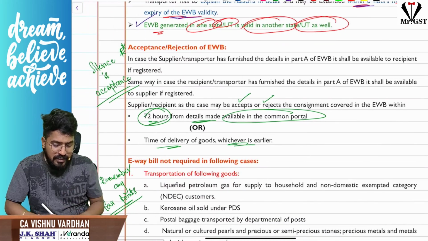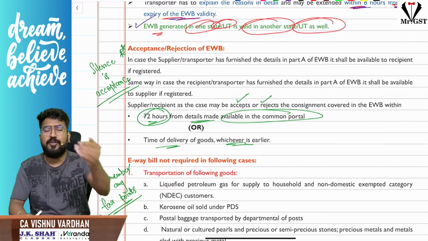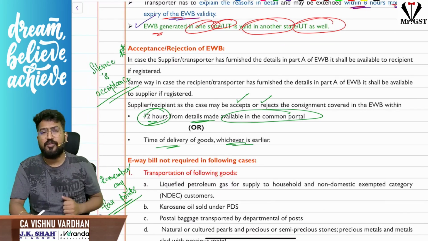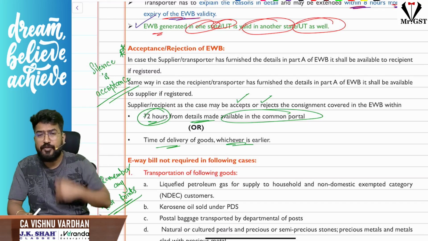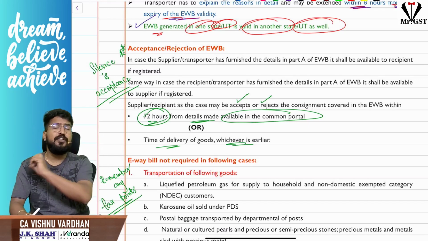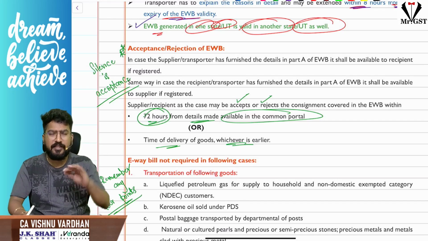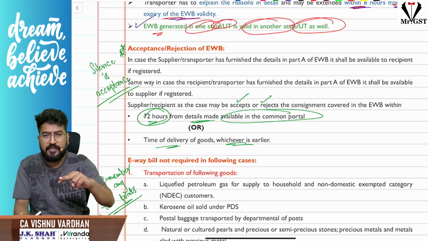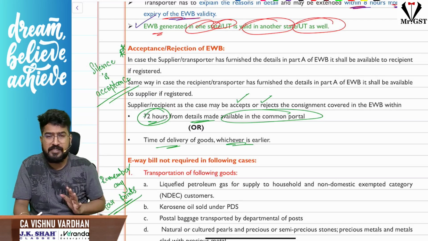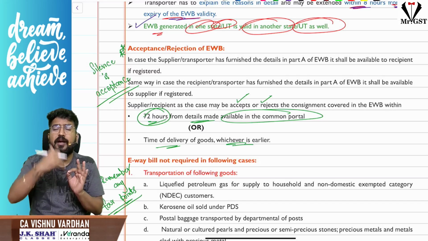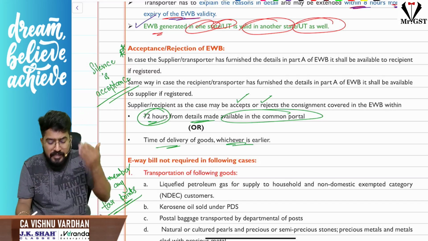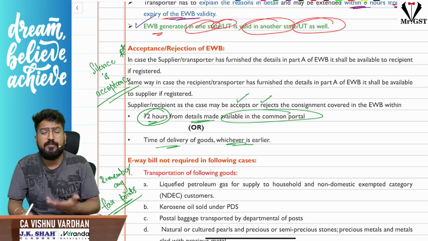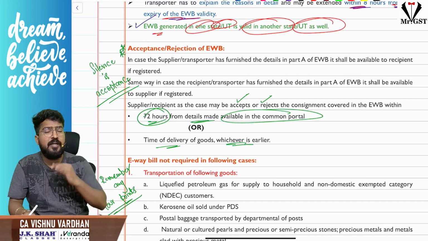So the next one is acceptance or rejection of EWay bill. See, when you are generating an EWay bill, you are using my GST number and raising the EWay bill on me. That means, let us assume you are located in Mumbai and I am located in Chennai. Sir, you are transporting the goods, and who is the consignee, or who is the consignor, like that. When you are generating the EWay bill, you are using my GST number. So there are two parties here, when movement is happening from one fellow to another fellow. Any fellow raising the EWay bill, if the opposite fellow's GST number is given, it will get reflected to him. So for example, you are raising an EWay bill on me and I will get a message that this EWay bill number has been generated on your GST number.